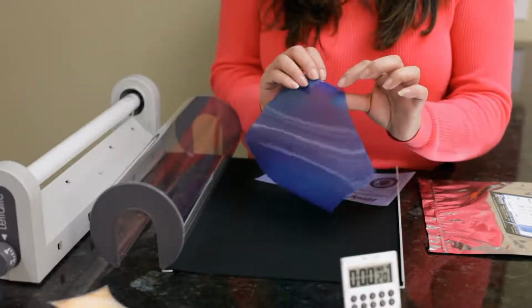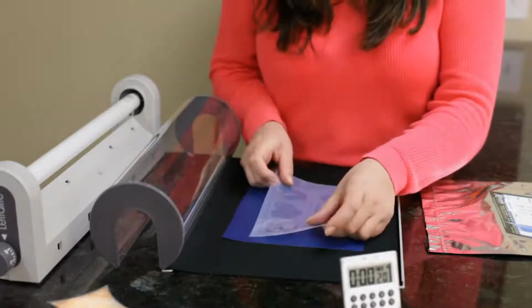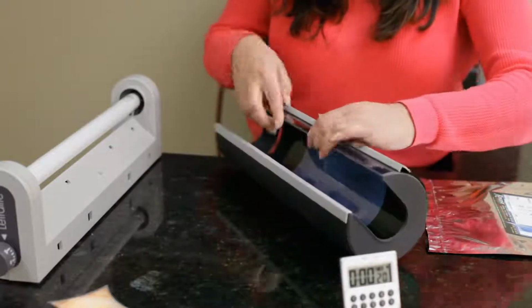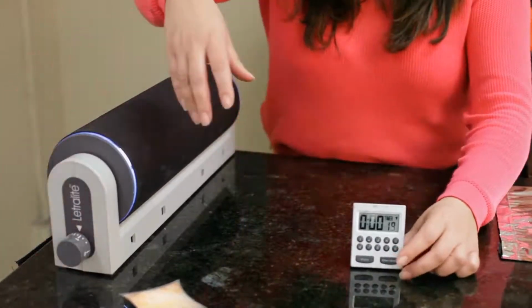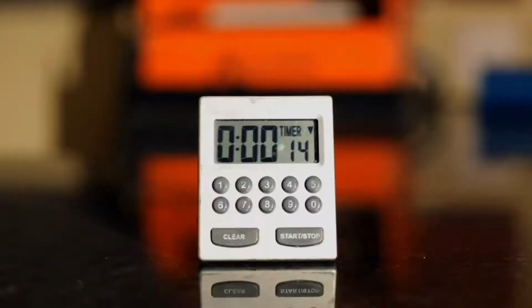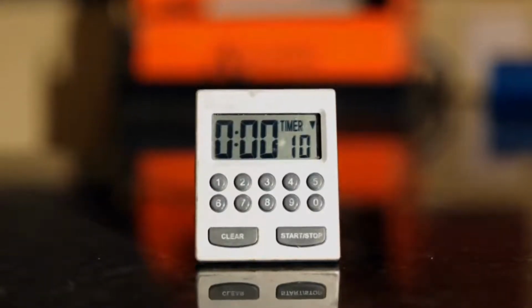We're going to put the shiny side against the blanket. We're going to take our artwork side, place it against the dull side. We're going to wrap it up into our cylinder. Turn on the electrolyte unit. Then we're going to expose for just 20 seconds. That's it. It only takes 20 seconds to develop the SR3000.